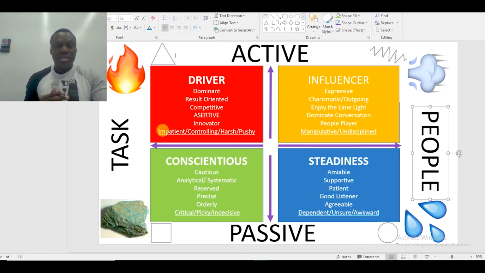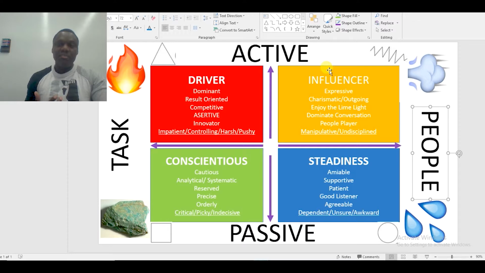One thing I also did in this chart is put in their weaknesses. It's not necessarily weaknesses, but it's something that makes them look bad, and everyone has something like that, in a way. So they're very impatient and controlling. Sometimes they can be too blunt and hurt people around them, and they can be very pushy because they're so competitive and dominant. They can come across as pushy when they do it too much.